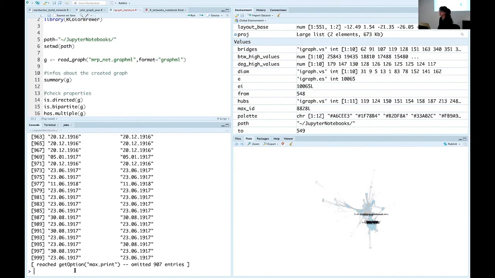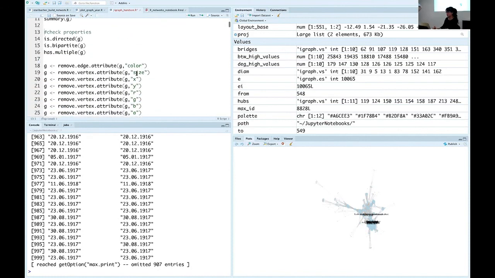Okay, so yes, actually the graph is the same. Maybe it's because every time the layout is computed.